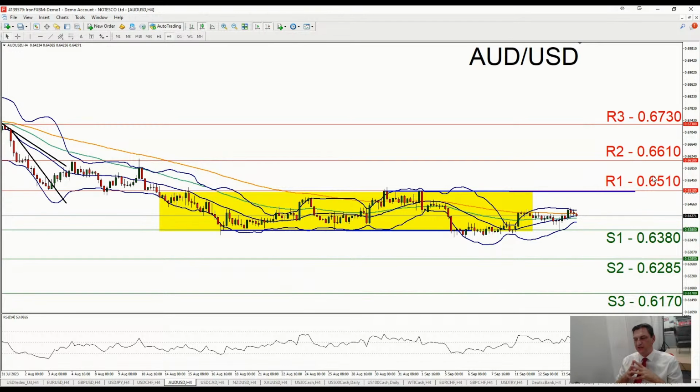The RSI indicator rose a little bit, touched the reading of 60, but now is correcting lower and is currently aiming for the reading of 50, implying more or less that the bullish sentiment seems to be fading away among market participants, and that would allow practically for the sideways motion to be maintained here.